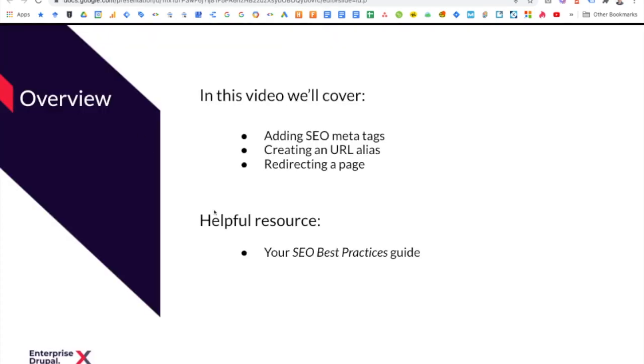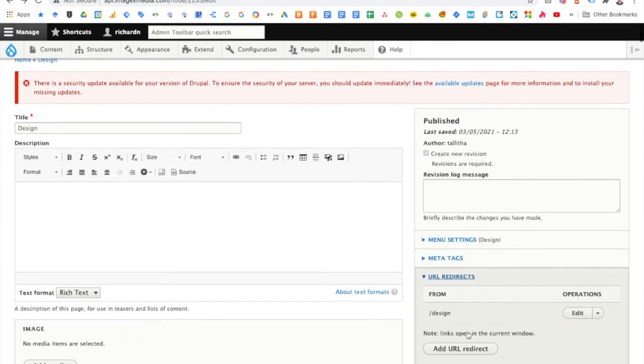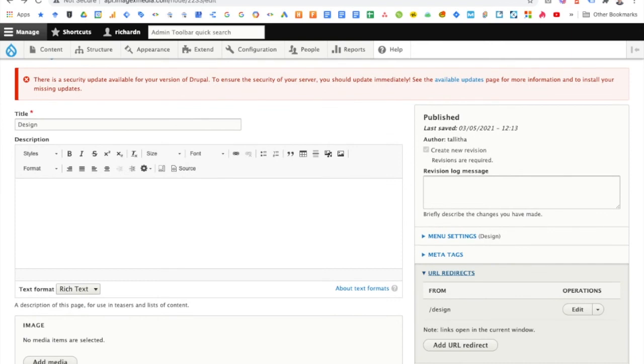The last element that we're going to be looking at is how to redirect a page. You might want to do this in some instances when your page is no longer valid or the information has changed. That URL may still exist. People could theoretically browse to that page, but we could set up a URL redirect so that if they do land on that page, they're going to be simply redirected to the new page.